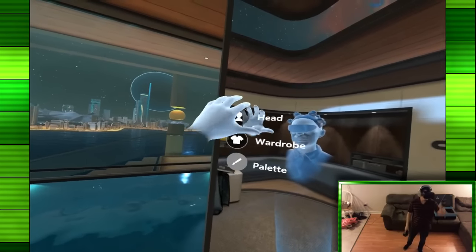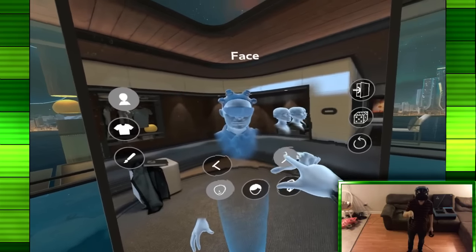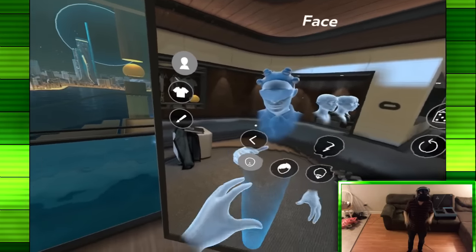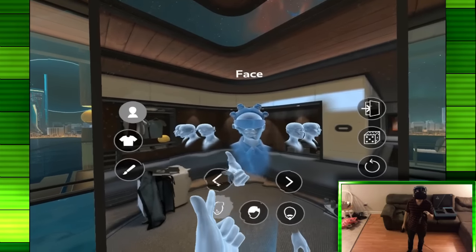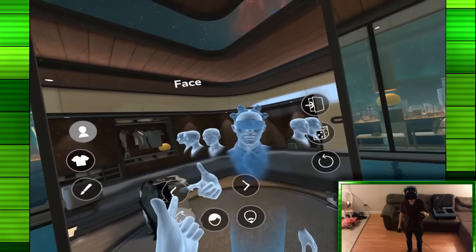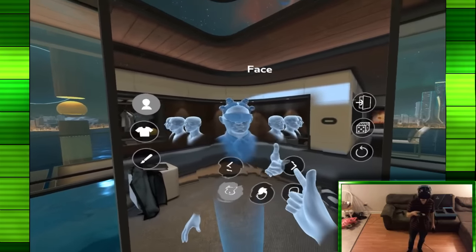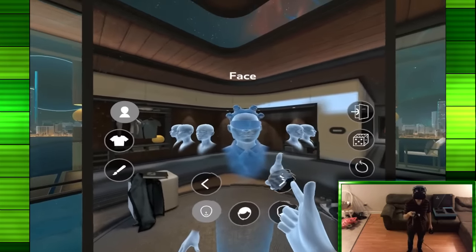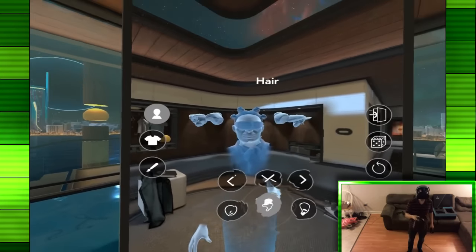All right, so back to heads. Now we can actually get our head shape going. Oh, this way. Nah, I feel like that's too old. Does it get older as you go through? That kind of looks like it, right? I think we'll go with the first one. We'll just go ahead and go with the first one.